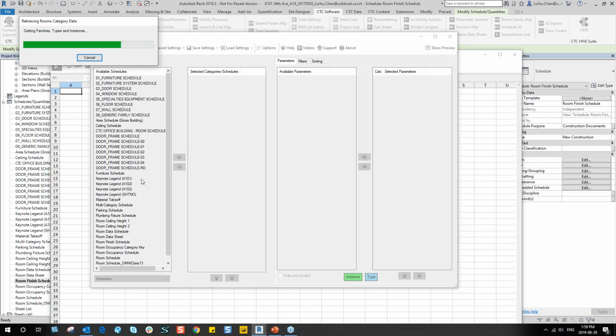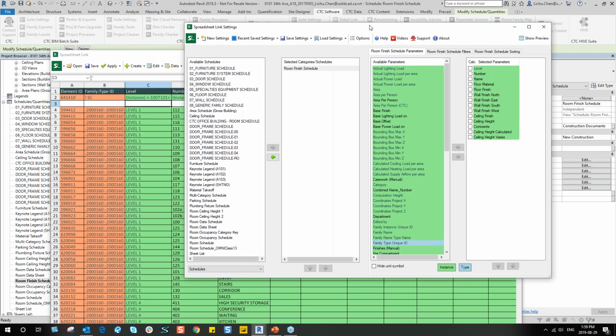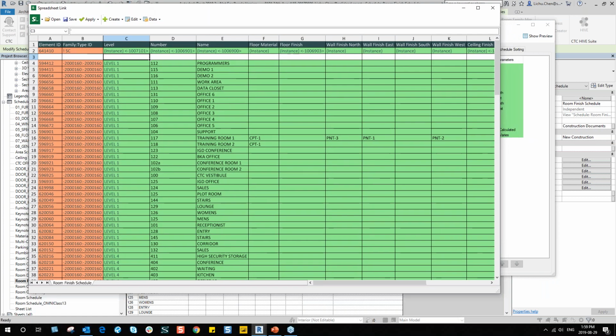And so what this does, Schedule Excel, spreadsheet link, it opens up what you see in the background there, a very Excel-like spreadsheet, right? And this is all it is. It's just another interface. It is very much like Excel, but it is within the CTC, and it's part of Revit right now. So you don't have to get out of Revit at all. You just have to open up this tool here. So what I can do now, if I want to copy this information, this could be saved out.